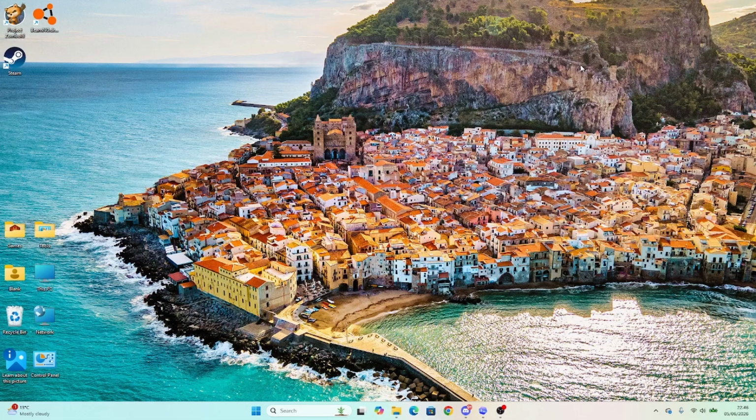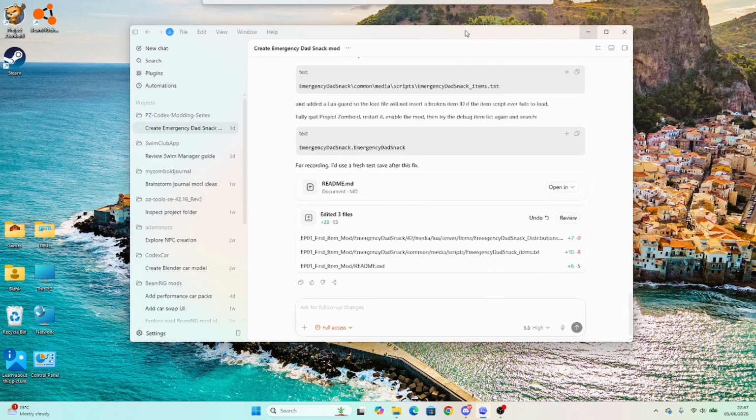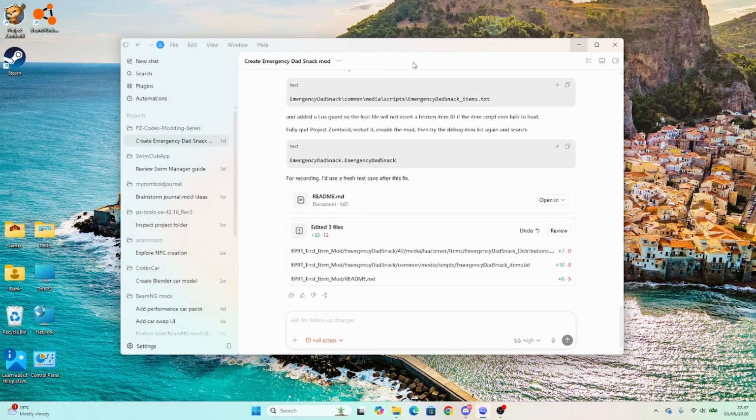I don't really get much time to play games at all, and given that I don't really get much time to play with mods either. So the AI tool that I'm going to use today is Codex by OpenAI, and you can see here I've been playing around with it already, making sure that everything works so that this isn't a really short video.